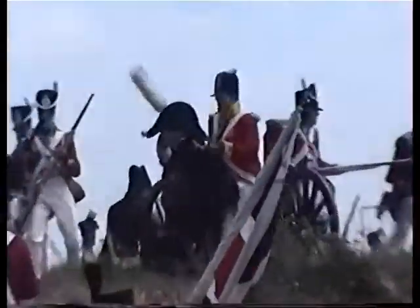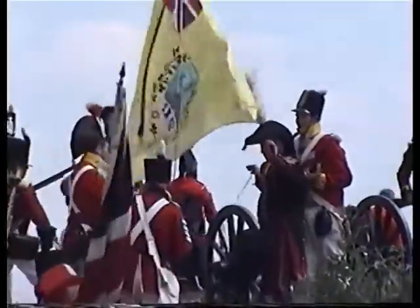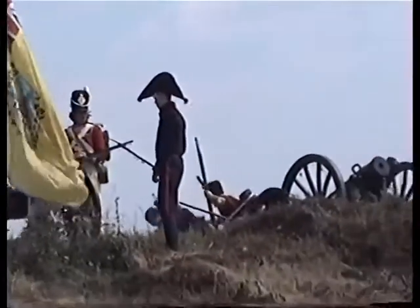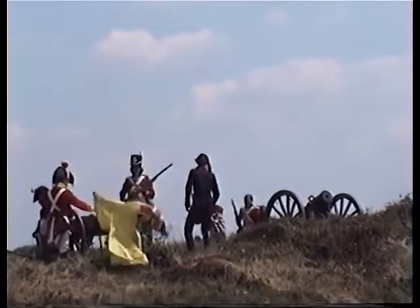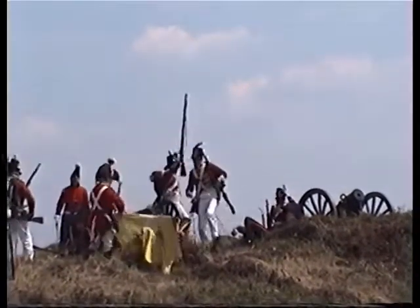Quite good, that. And now just a small mopping up operation going on. The British finally taking possession of the French guns. The flag moving up the hill to be planted firmly on top of that hill. Reasonably firmly.